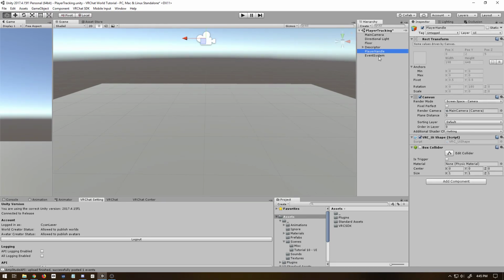First thing I'm going to do is take the player handle and duplicate it. And I'm going to rename this one basic just so we have it for later, and turn it off, but that doesn't matter. Back on the player handle, first thing we're going to do is disable the canvas script. We don't need it anymore. It'll just mess with some of the settings that we'll want to change. As you can see, the scale is still set to 0 and we do not have access to change it.